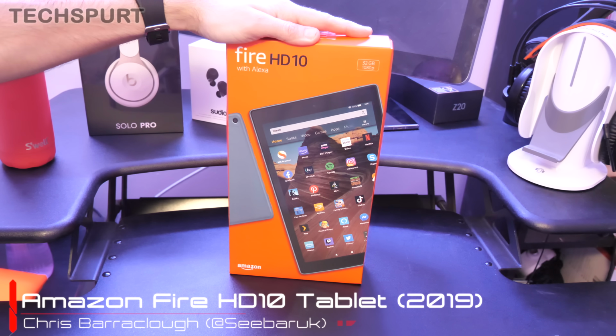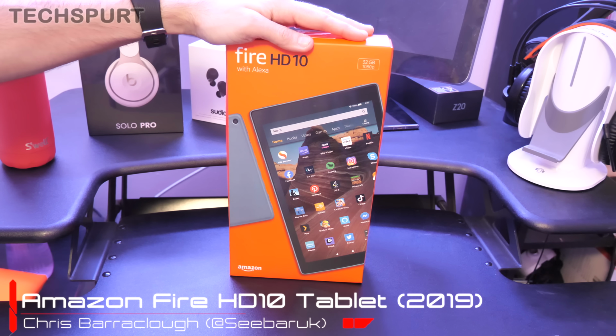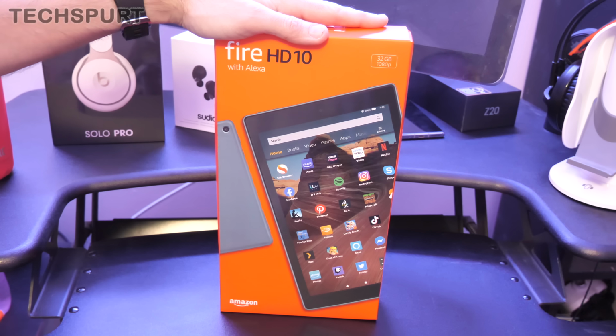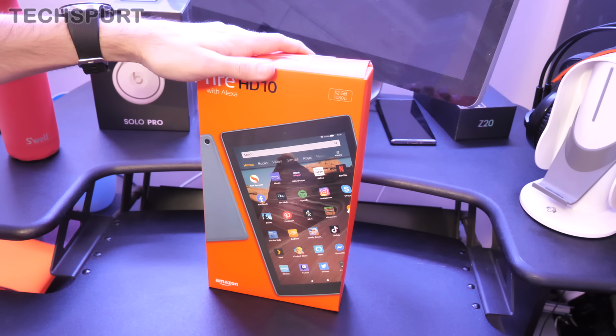This is Chris from TechSpert, and this is the Amazon Fire HD 10 tablet, fresh and new for the tail end of 2019. It'll cost you 150 quid, making it the most premium Amazon tablet available right now as we head into 2020. It's twice the price of the more compact Fire HD 8. But of course, 150 quid is still pretty bloody good as far as tablets go.